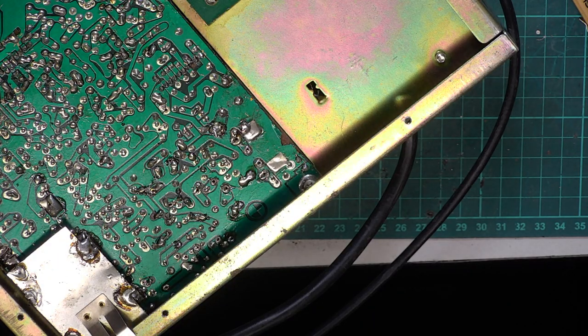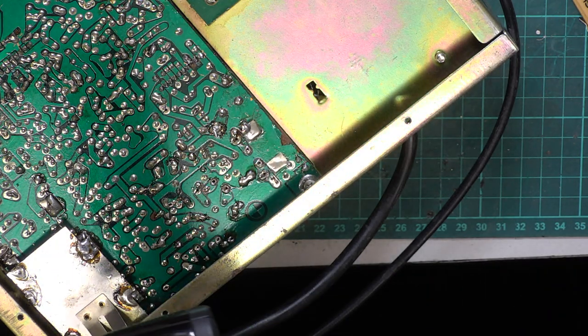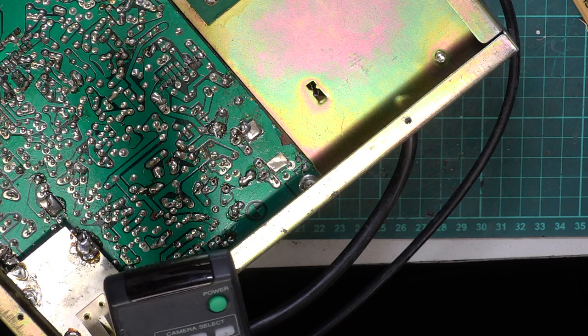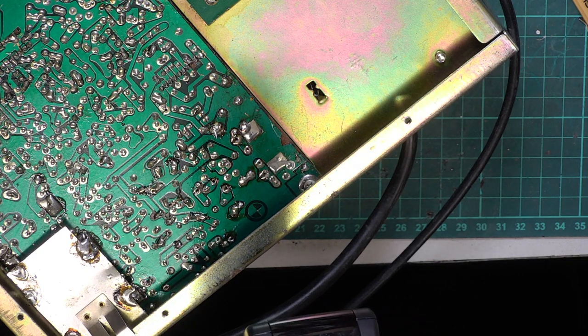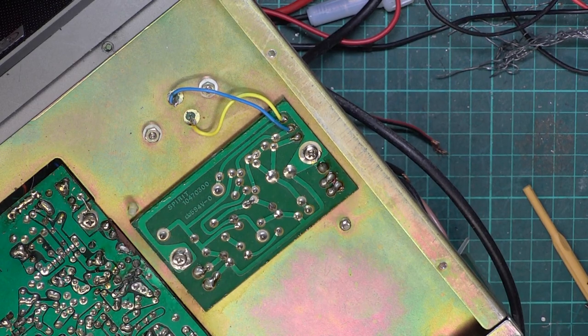So I'm just waiting for the hot glue gun to warm up because I need to just stick the meter lamp on. It's been stuck on before. It's just about burnt a hole through the case. So I thought I'd deflux the radio whilst I was waiting for the glue gun to warm up. So I put the lid on. So that's the board I've been working on.